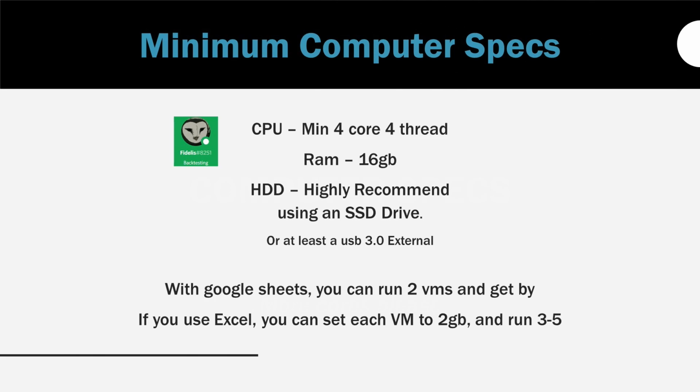I should note that if you are using only 2 gigabytes of RAM per machine, I would suggest using Excel instead of Google Sheets. Google Sheets uses a lot of resources and just eats RAM. I'll show you in the C1, C2 video exactly how much that is. It's a lot.